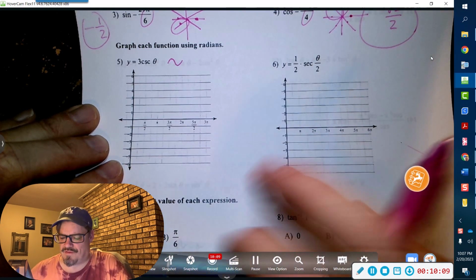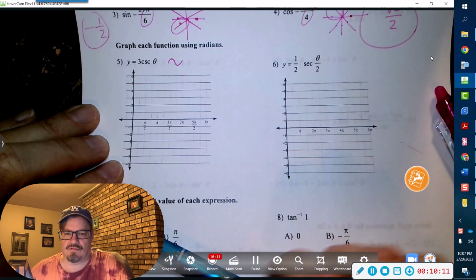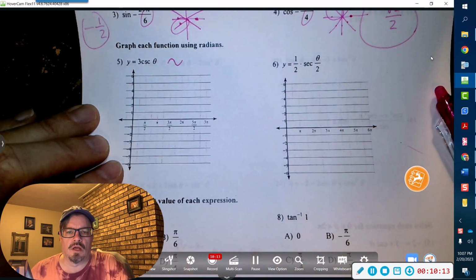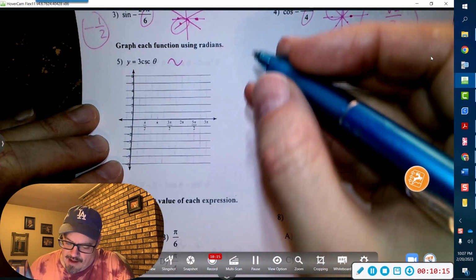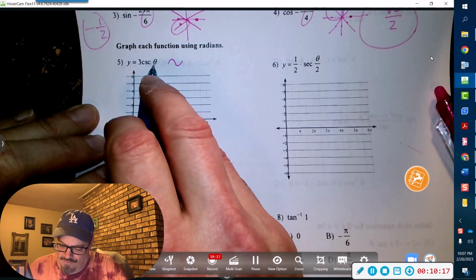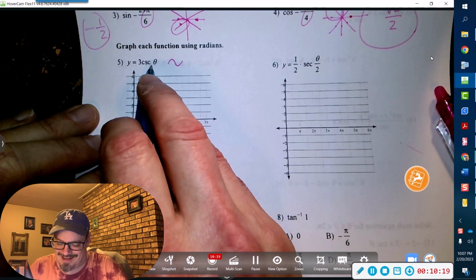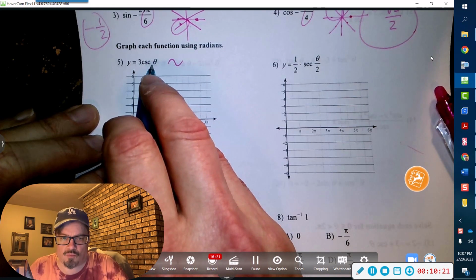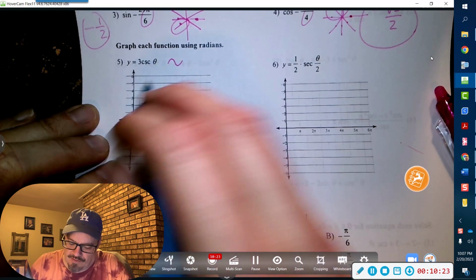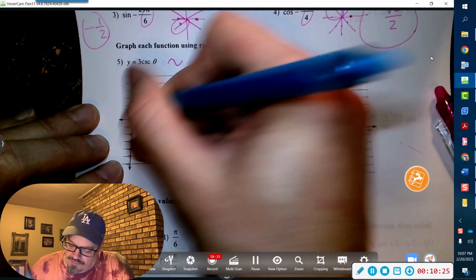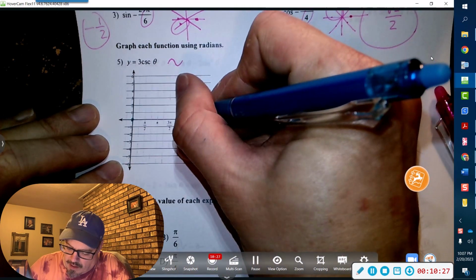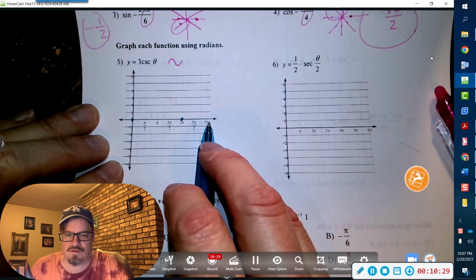Now let's make my final answer in pink because that's what everything else has been. All right, so let's graph 3 sine. Now, I don't see any action here in front of theta, so the period is just going to be 2 pi. So normal sine, it's just got an amplitude of 3, so let's go from 0 to 2 pi. Okay, that's 3 pi, so watch out for that.